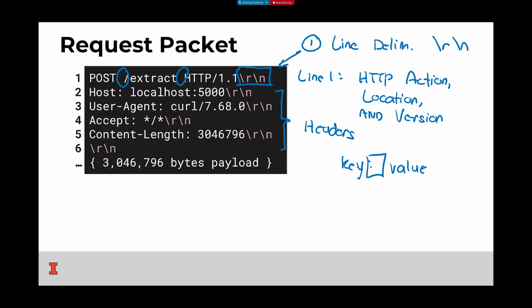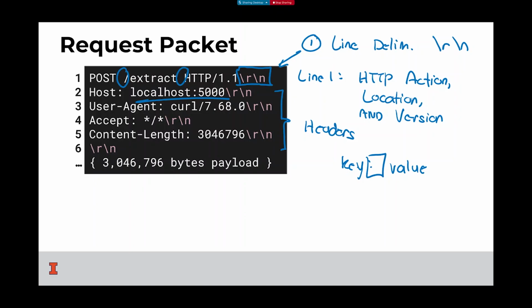So here I have host is localhost 5000. So this was me actually running a little sample application. This is actually me working on MP6. So this is actually a request you're going to send as part of MP6. So you're going to send a POST request to actually extract a hidden GIF from some images. So you're actually going to get a callback to MP2, but in Python.